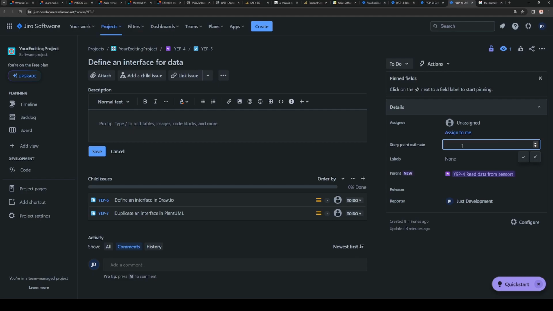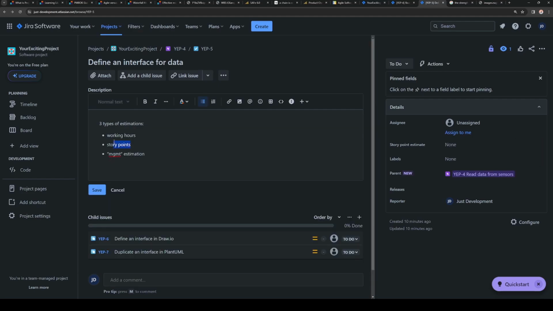You might think about working hours and story points. The main difference between working hours and story points is that working hours is something real. So, for example, we have a sub-story: define an interface in Draw.io. Assume that we have a group of people and we need to plan or estimate the amount of work for this. Some developers might say, yeah, I will define an interface within a couple hours, so you can write 4 working hours. But then we have some developers who are not comfortable, maybe less experienced, that's absolutely fine. They can say, oh, I will need at least 2 days to define an interface because I need to gather information from different people first, maybe discuss it with the architect. The working hours for me will be 2 days.